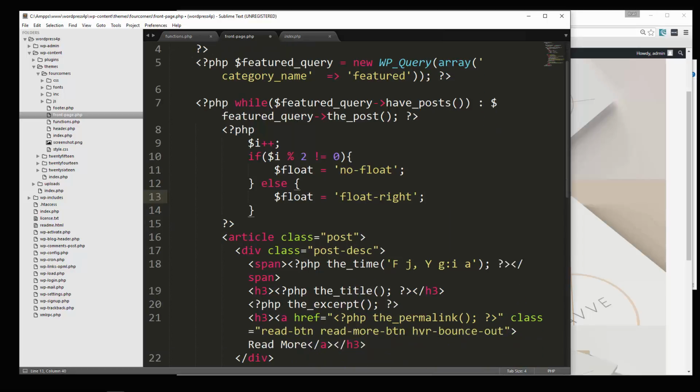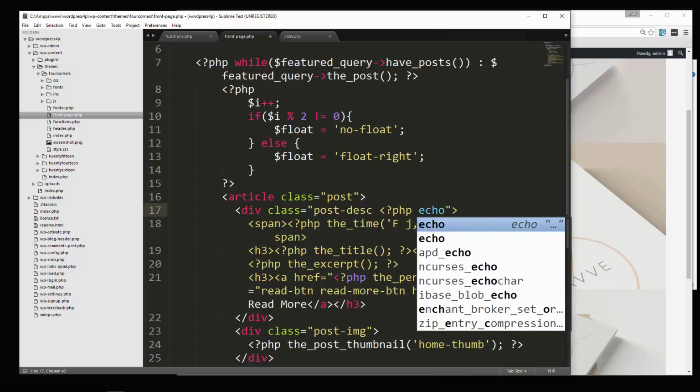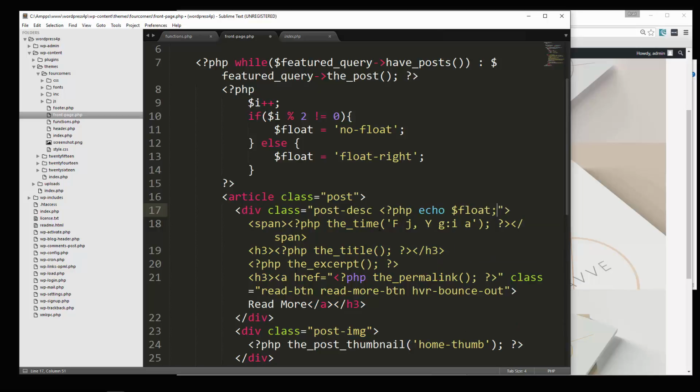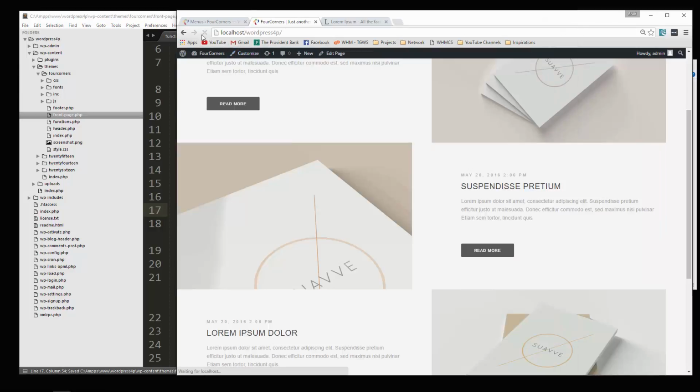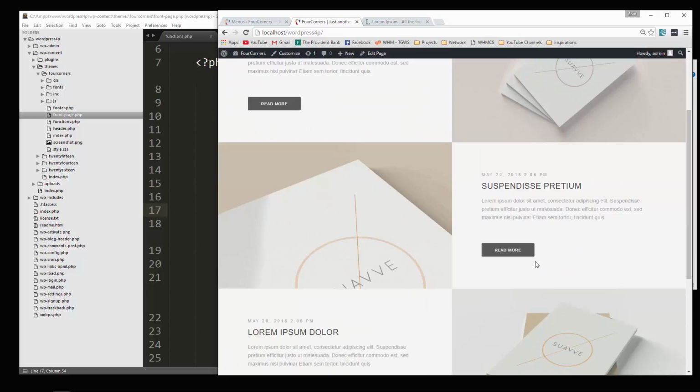Okay, and then all we have to do is add that on to the description right here. We're going to say PHP echo float. Alright, so let's go ahead and reload. And now you can see that the images kind of switch spots every other post. So that's what we want.